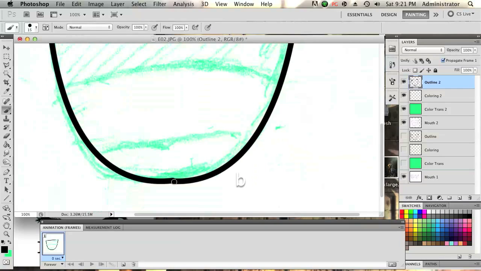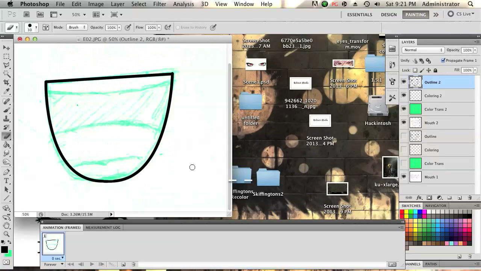Bring out your little brush. Smooth this out. Much smoother line now. Continue to ink.